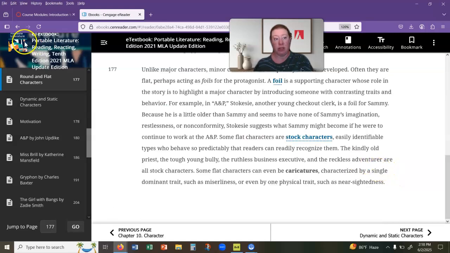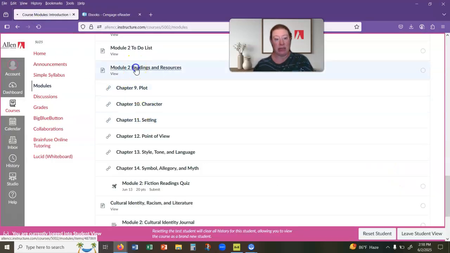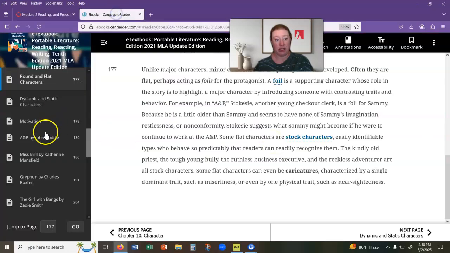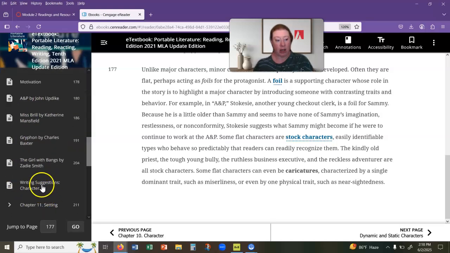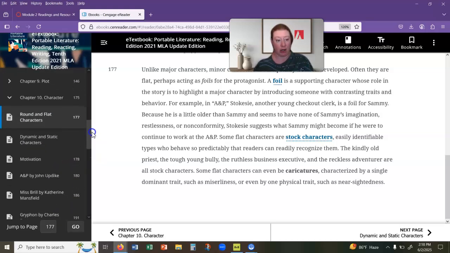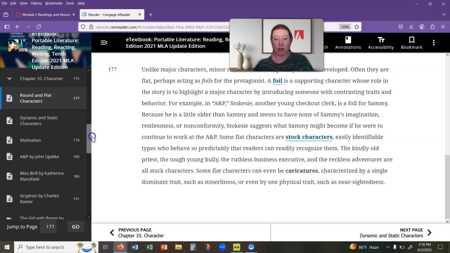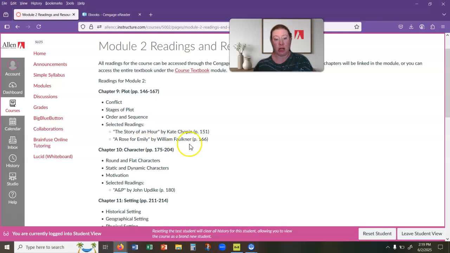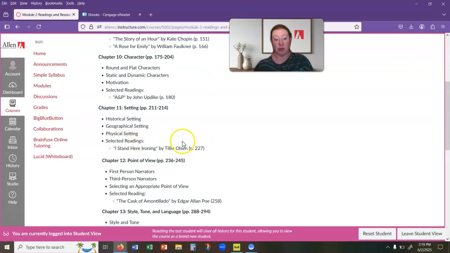And when you look in the readings, this is important, there are quite a few examples in each chapter. You can see we've got 4 different short stories in this chapter that are specific to character. There's a reason why they put them in the character chapter. You do not have to read all of those. Under the readings, it will tell you which of the short stories I want you to read.